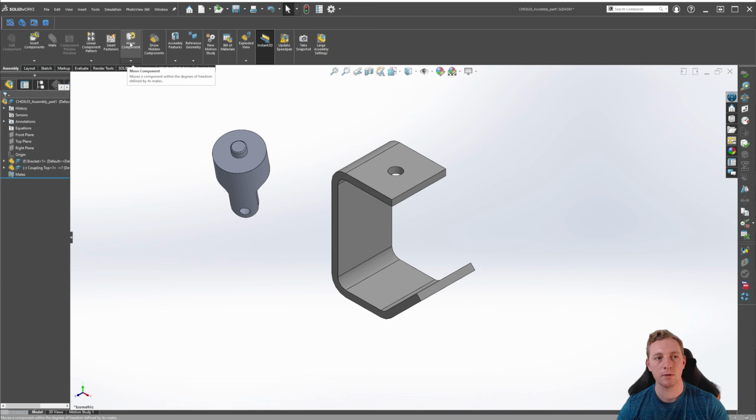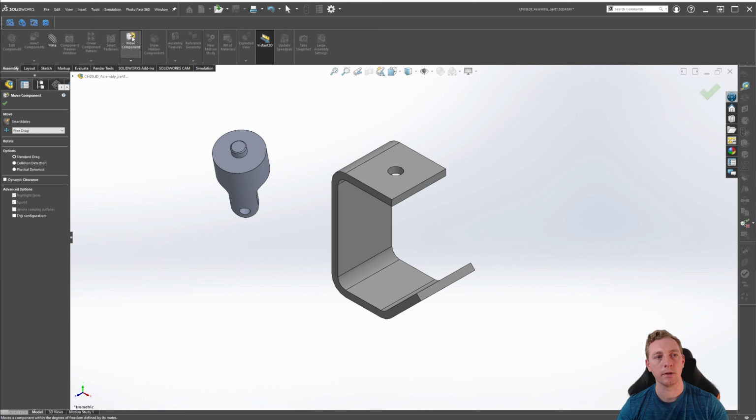The toolbar lists the tool in two different ways, move component, and if you click on it, rotate component. But in reality, they are the same tool. To activate the move rotate command, simply click on it. And if you wanted to switch to the rotate tool, you simply click on the rotate group box here. Or you can go back to the move by clicking on the move group box. So you can switch between the two tools by using these two group boxes here.